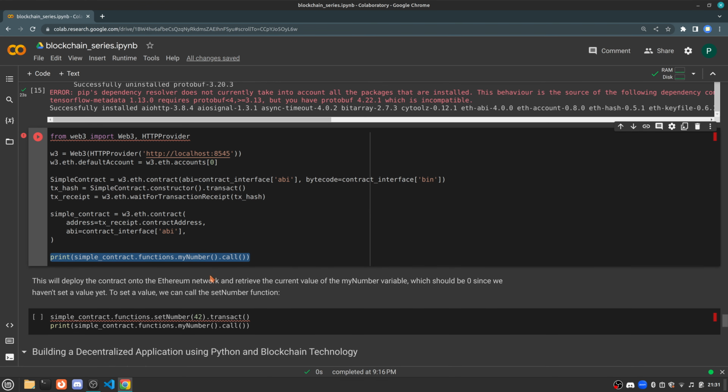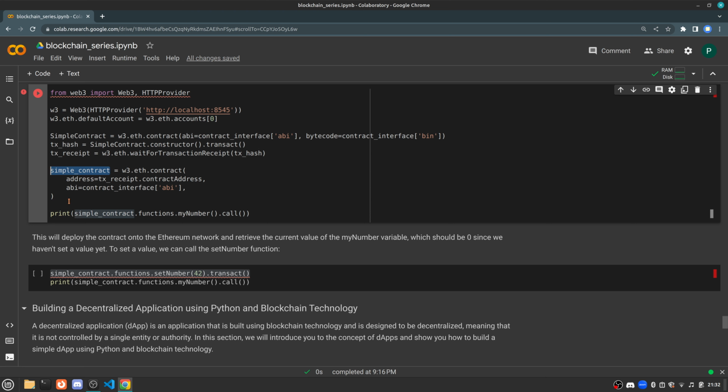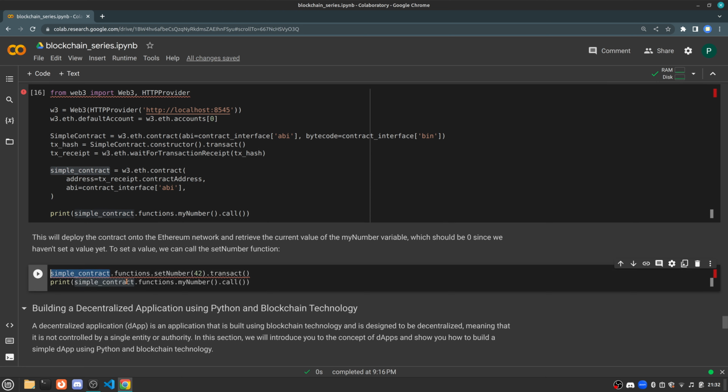So at this point, we have deployed our contract onto the Ethereum network, and our initial value for the my_number variable is just 0. We haven't actually set the value. So after that, we can come in here and say on that simple contract object, that object that we've interacted with right here, I want to use the functions built into the contract, and I want to use the set number function that we defined earlier to set the number of my contract to 42.